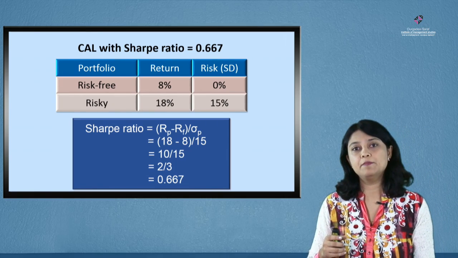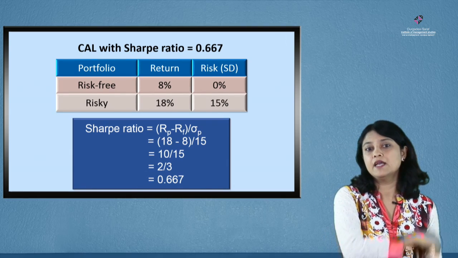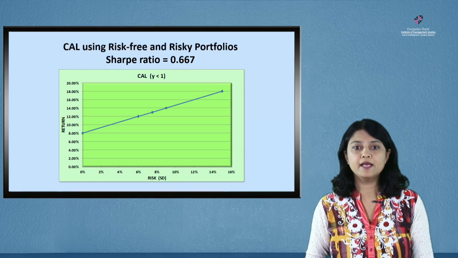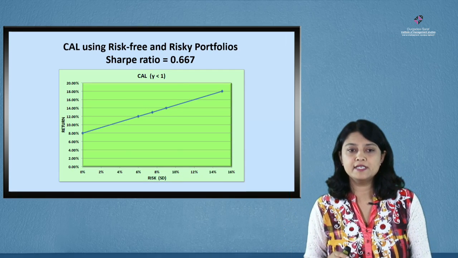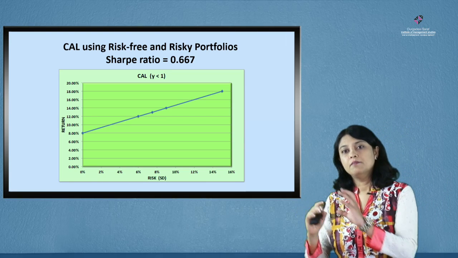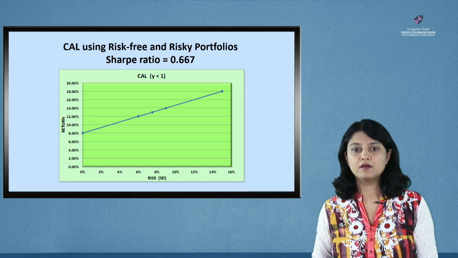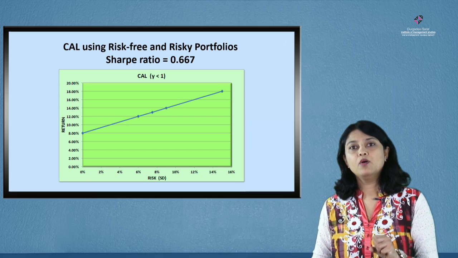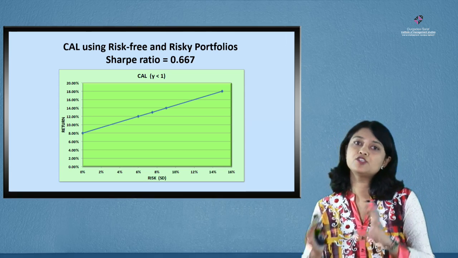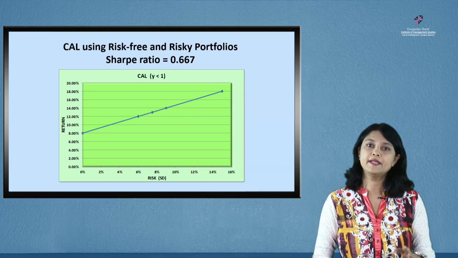If I invest 0% in risk-free assets and 100% in the risky asset, then the maximum I can yield, as you can see in this line, is where the line stops at the 18% and 15% combination, that is the RP and sigma P. So the maximum I can yield is RP and sigma P using this particular combination, right? Now what if I borrow the money? If I invest all 100% into the risky portfolio, the maximum I can earn is 18%.